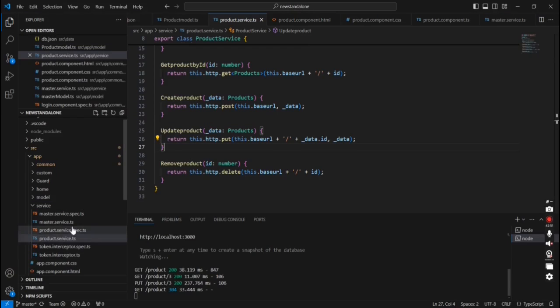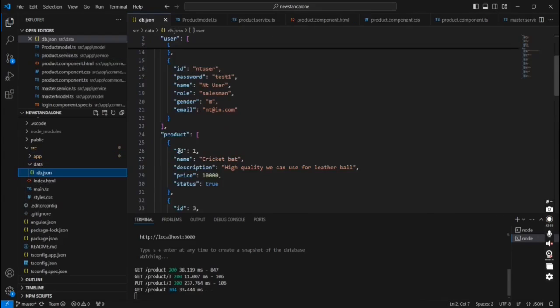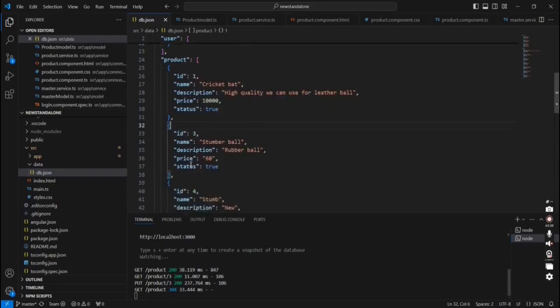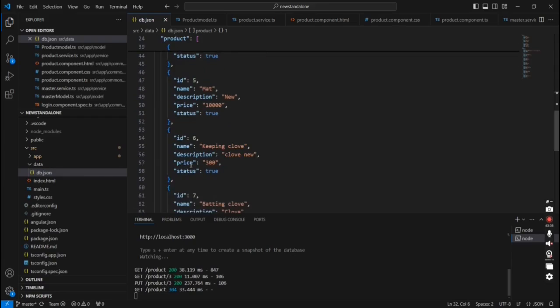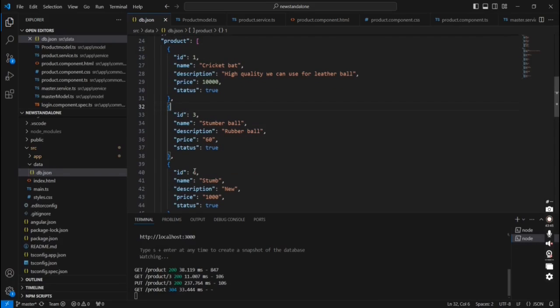And one more piece of information: in this db.json file, we are able to see this id. Okay. Here this id is the unique value. Even if you are not providing any value for this id, it will consider this an integer field, so it will increment automatically. If you provided some values like 1 and 3, then it will take the next value as 4.